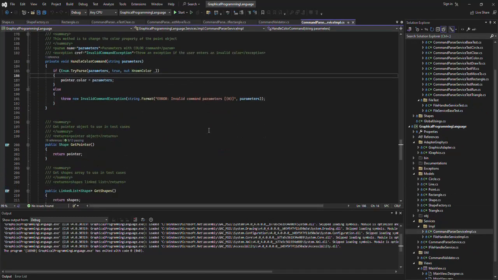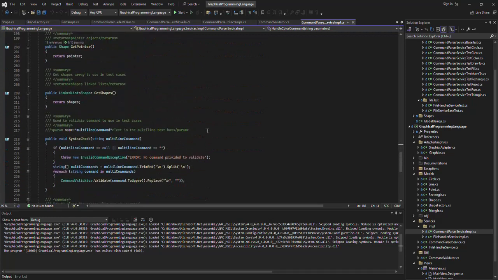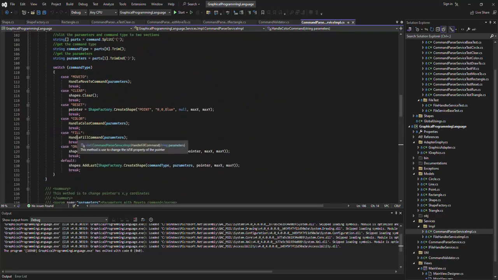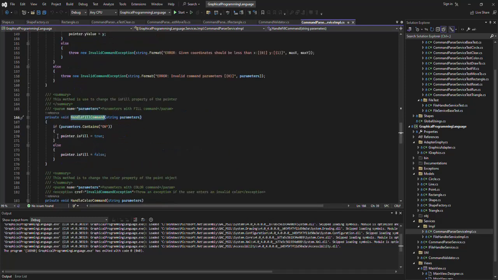In my command parser implementation class, when the fill command is given, I change my is fill property to true or false based on the parameter on or off. So yeah, that's how it's handled.